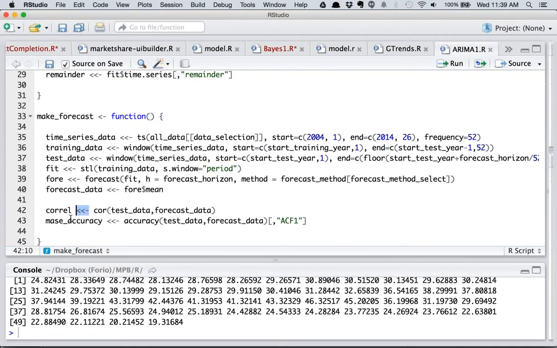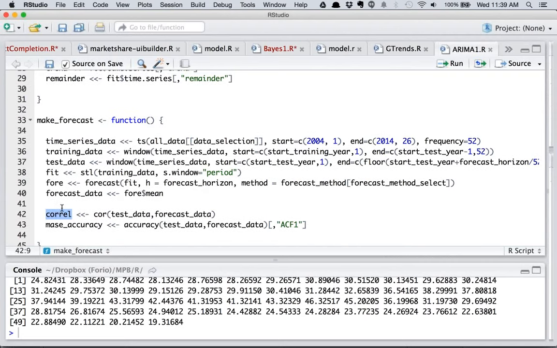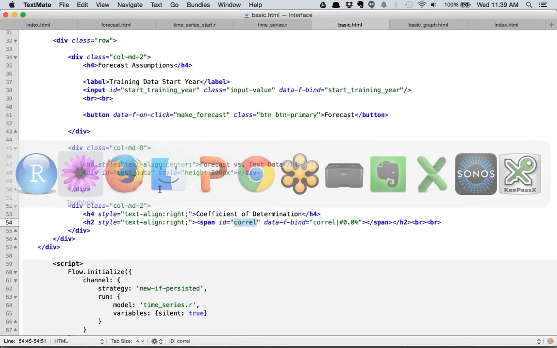Notice also, if you're familiar with the syntax, the double arrow, and what this does is it turns this into a global variable. What that means is it's available outside the function. And because I want it to be available outside the function, so I can access it without running the function, that's what I'm doing. So I'm in fact making all of these set up as global variables here. And that's how that works.